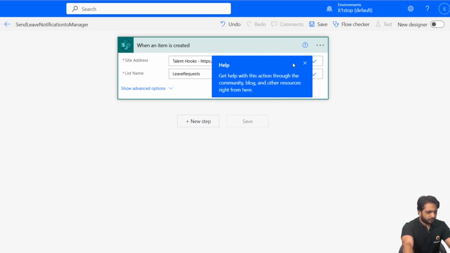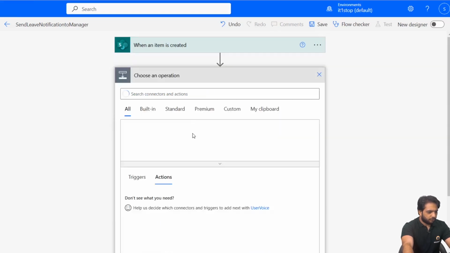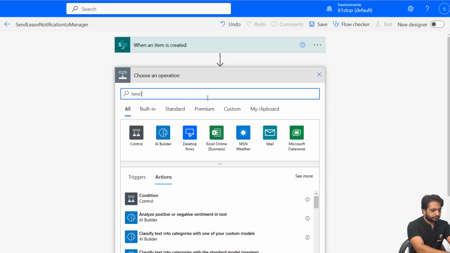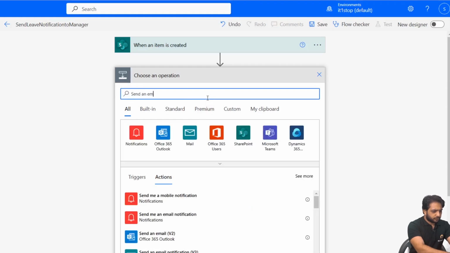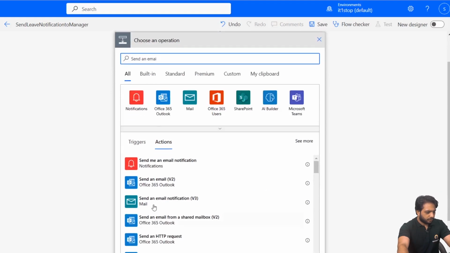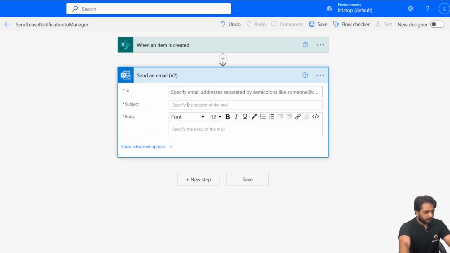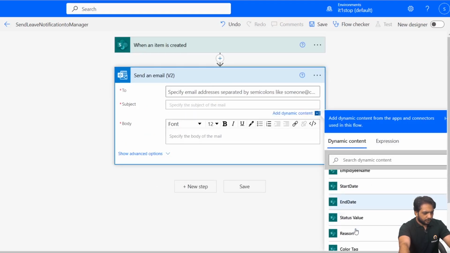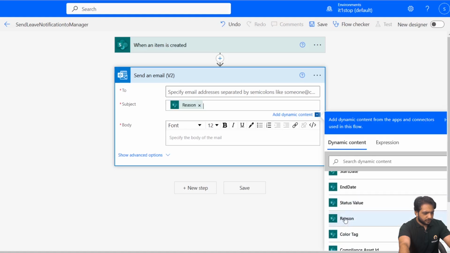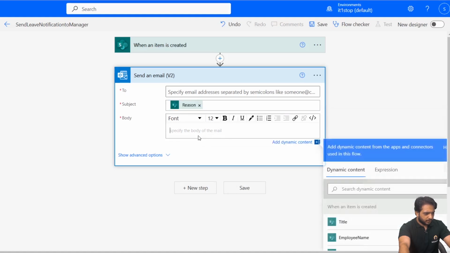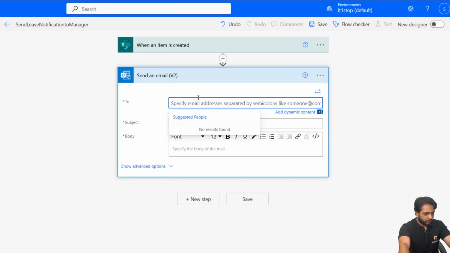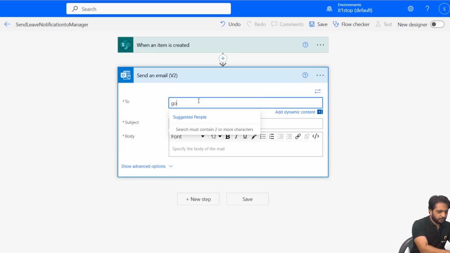So when our item will be created, I want to send an email V2, and in the subject I will add the reason, and in the To I will simply send myself an email. So I will write my email here.